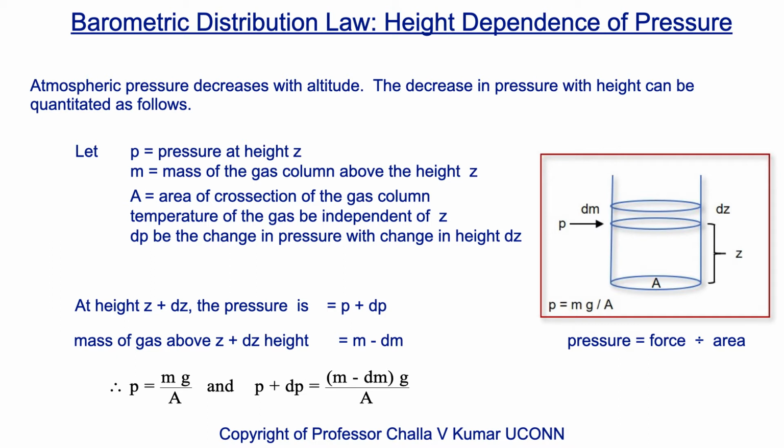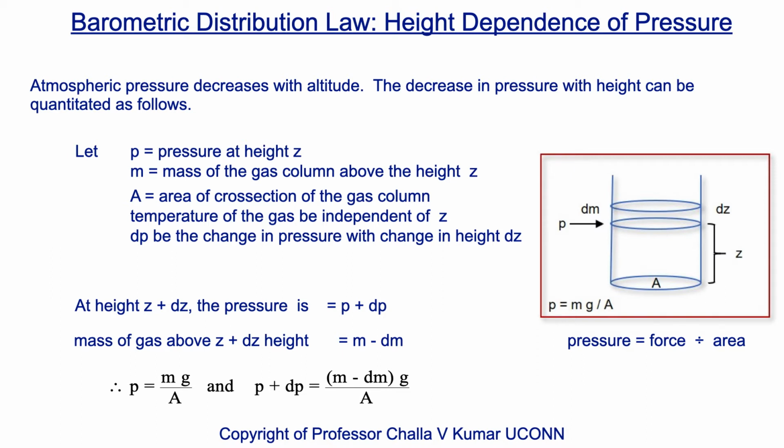So this is a very important point to recognize, and oftentimes mistakes are made here. And so the pressure, we're not going to assume is going to drop, although that's our experience. We're going to consider that it will be P plus dP. Remember, the dP could be numerically equal to minus dP at the end after we have done our calculations. So you keep that in mind and move on. And so since pressure is force divided by area, we can easily calculate the pressure at different heights.